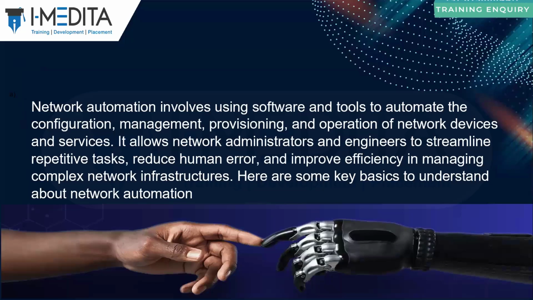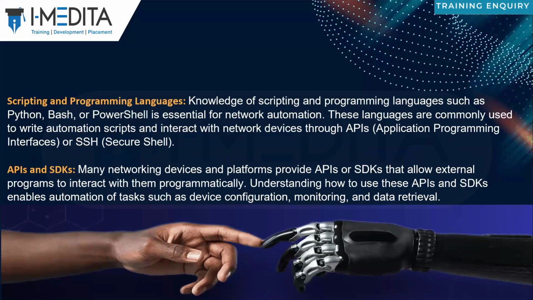Fundamentals of network automation. Network automation is used for configuration management, provisioning of new features, operations, performing different troubleshooting tasks, and service integration. It allows network administrators and engineers to streamline repetitive tasks and reduce human error. That's what I have discussed before as well. The same thing is written in this part.